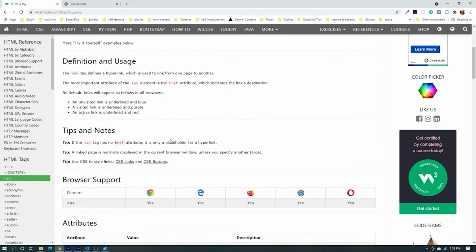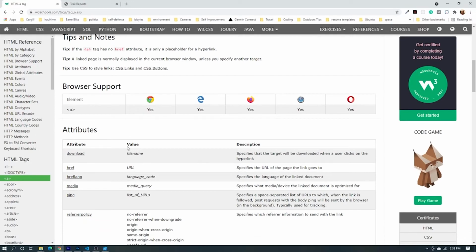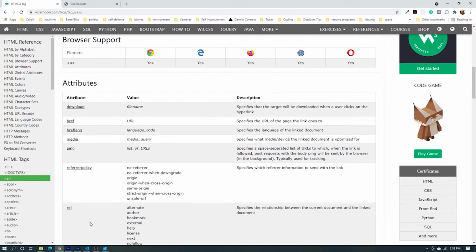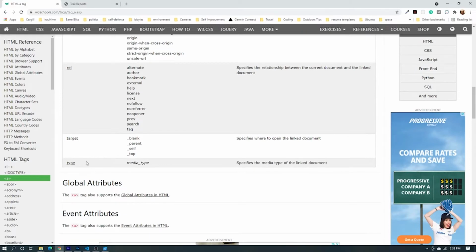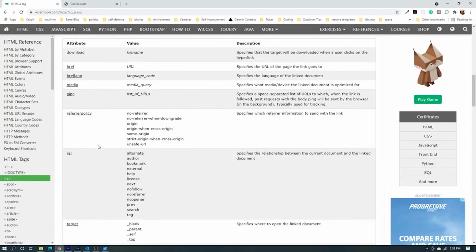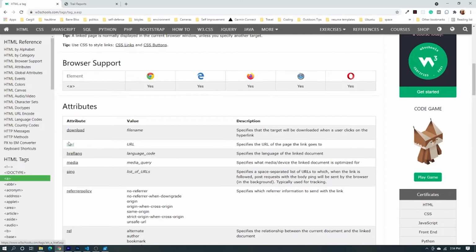Anyway, come down here and you can see the notes about them. You can see what browsers this tag is compatible with, all of that stuff. What's important down here is what are called attributes. So you'll see this attributes, and these are all the attributes that an anchor tag can have, right?